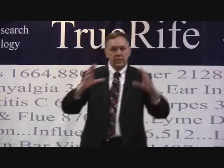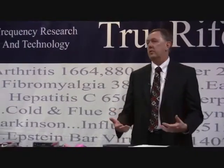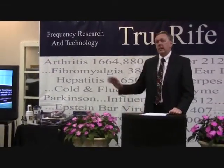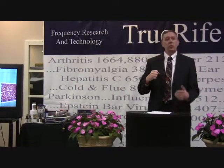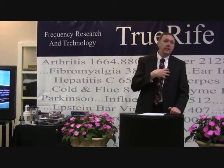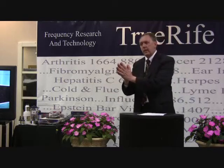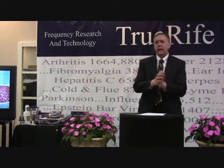When you get into the type of devices Wright was building — these plasma-built devices with bulbs that put out electromagnetic energy fields — those go through bone, through steel, through walls. There's no impedance. Our devices are called plasma. You can place them in contact with the skin, and the impact is not 12 volts but up to 45,000 volts of energy. When you use a TrueRife device as a contact device versus a pad unit from one of these 12-volt base companies, we're in the same barnyard, but we're not the same animal.